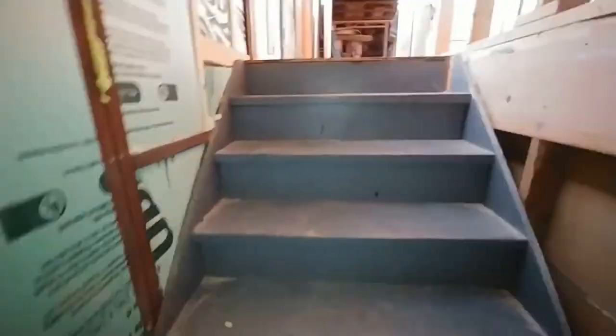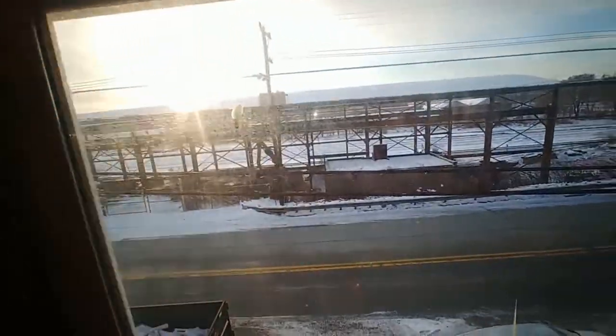And I'm going to spend my time here today finishing up this framing, and then I'm going to look at getting the drains to come through for the washing machine. We got that morning sunrise over the scrapyard.